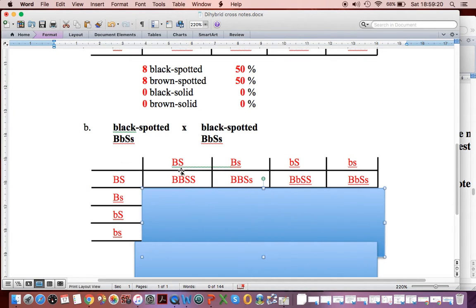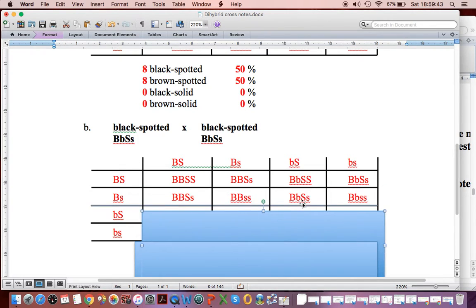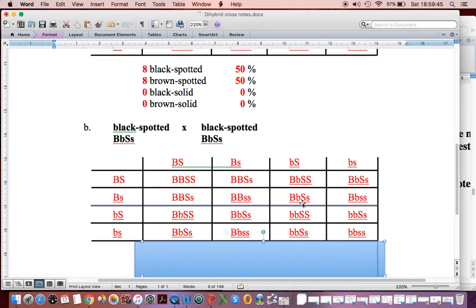Look for the B's above the rectangle, look at the S's above that are next to it and above. So there's a big B, and a big S and a little s there. And here we have a big B and a little b. And there we have two big S's. And then we have big B, little b, and then we have big S and little s. And we just carry on like that for each row. So make sure you get this copied out. Make sure you understand how it's working.